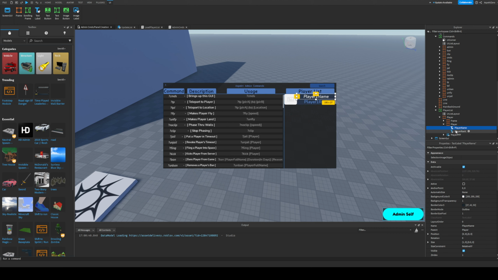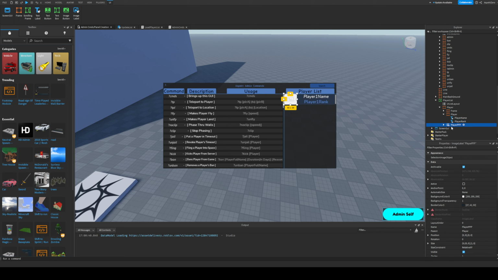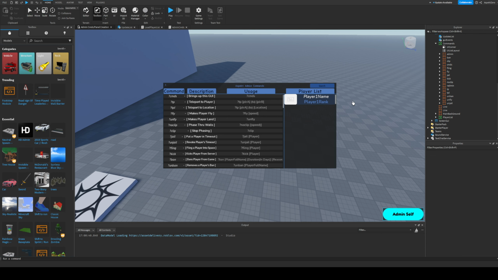It fills this in with your name, obviously you'll be the first one, but it'll also go through the entire player list. So it'll take every player in the player list. We'll get to how that works. And then the player PFP, it'll pull their PFP from the web page. It's going to be the same one on the Roblox website if you look in the top left corner next to your name. You can't see it here, but mine does have it.